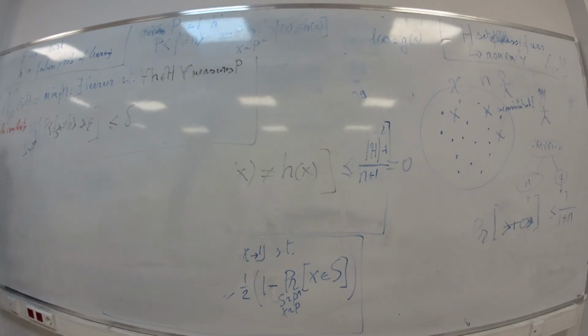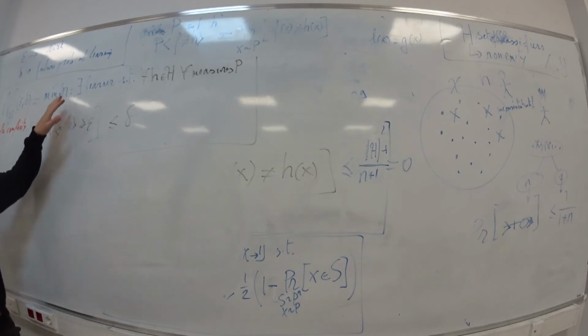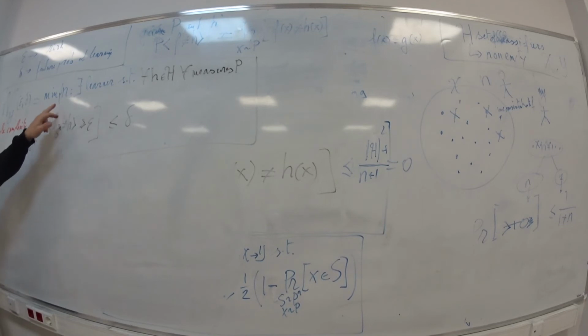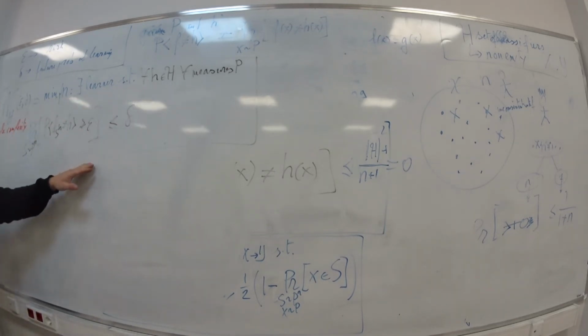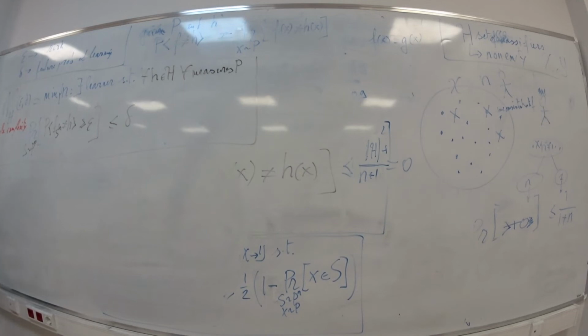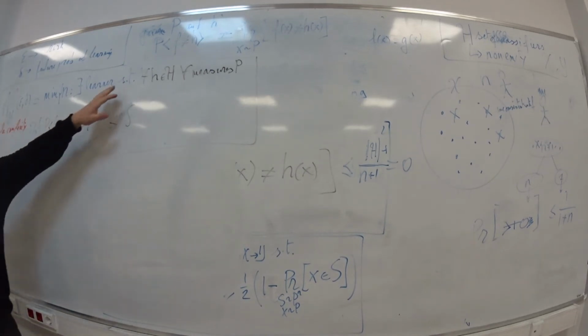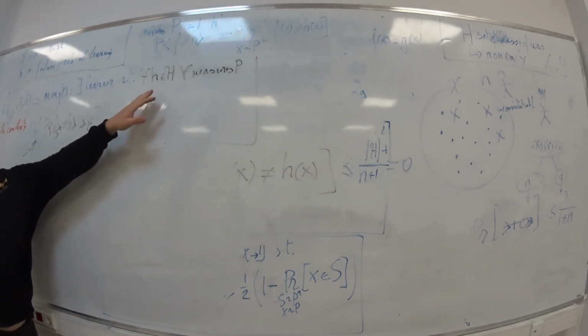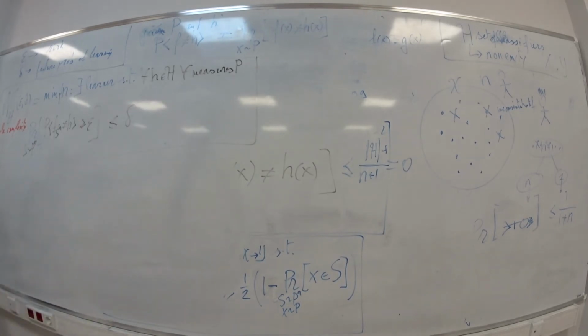Of H. So is the definition clear? We want, with small probability, that the risk is too large. And we look for the smallest size of the training set, n, so that the learner can achieve this for all input measures and for all true classifiers in the set H. The learner does not need to output a classifier in H. It can be any classifier, so we allow for improper learning.